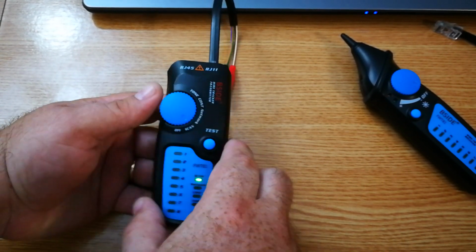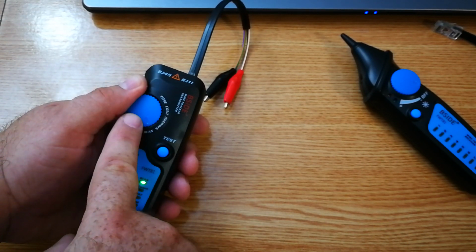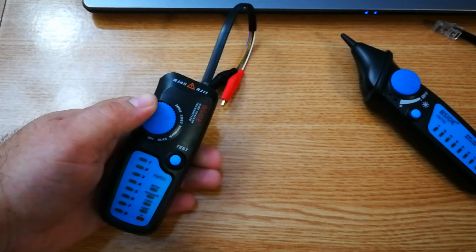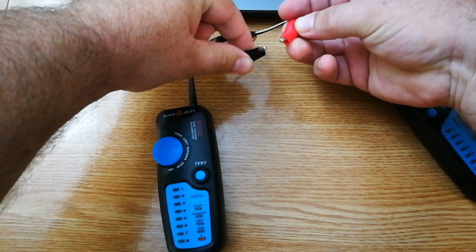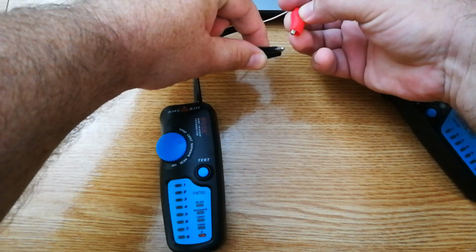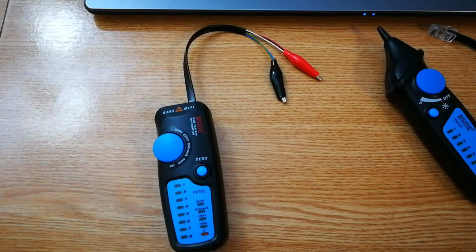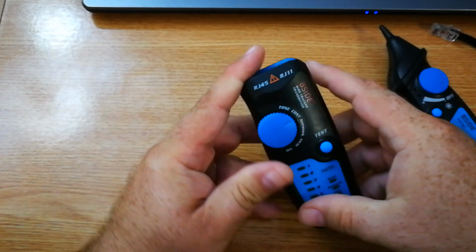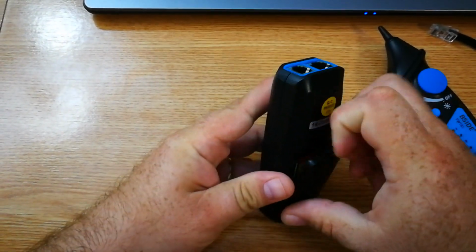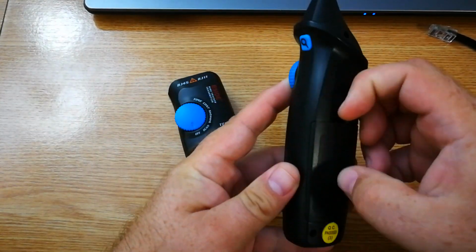Okay, you can check for the continuity. You put the dial here on continuity, and then if we have a wire here, there you go. See, continuity. In order to operate this, you need two 9-volt batteries, which are located here and here.